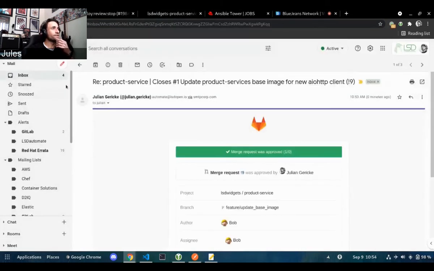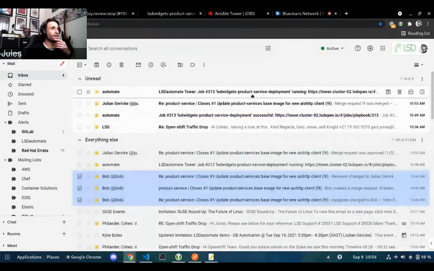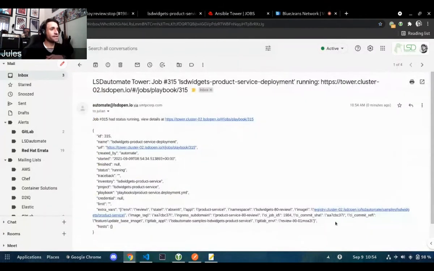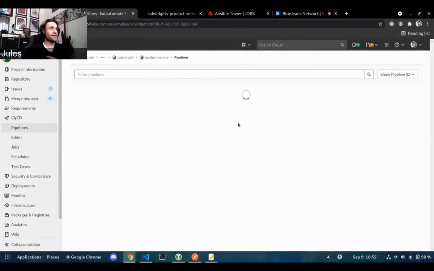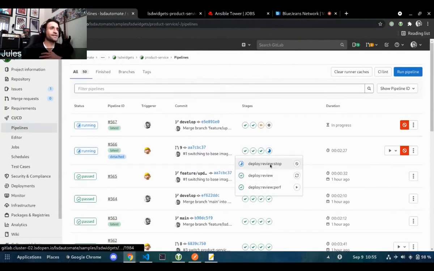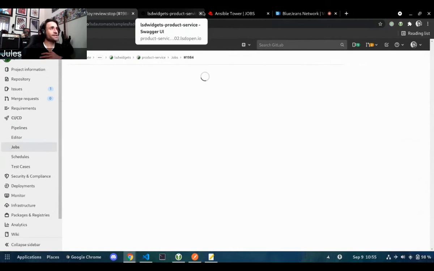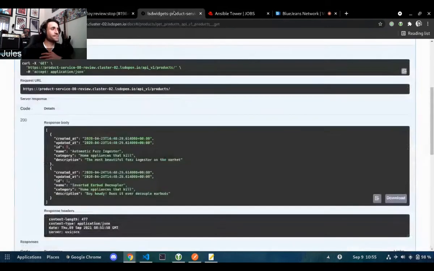Lots of notifications, which is potentially a bad or a good thing. Yeah, we can see that this is the MR review stage, and noticeably, I could have cleaned up the notifications a bit, but simply telling Tower, hey, set the state to absent for our LSD review namespace, actually runs in the same playbook, just setting a state flag. Obviously not something you want to do without some oversight, purely because you don't want to accidentally lose something else.